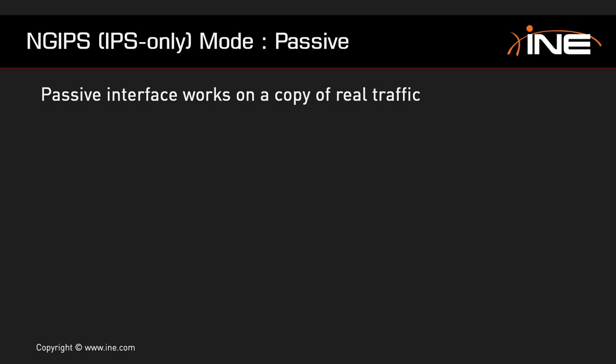So this is when you plan to use IPS functions without using any of the firewall features. In this case, you can go for a passive interface, in which case you will have to somehow copy the traffic from the network to FTD's interface, configured as a passive port, which generally means that you will have to use SPAN, remote SPAN, or ERSPAN, as long as the passive interface was configured as a passive ERSPAN port.